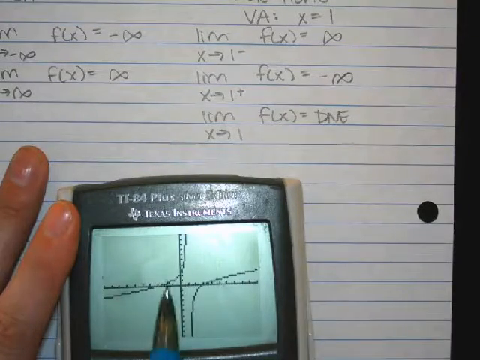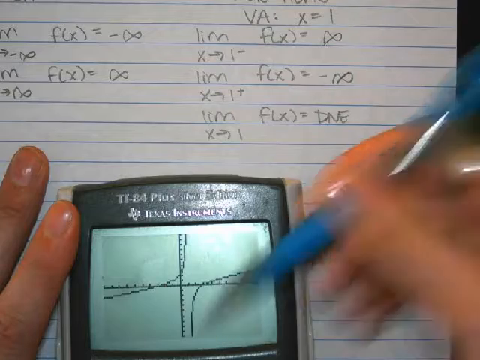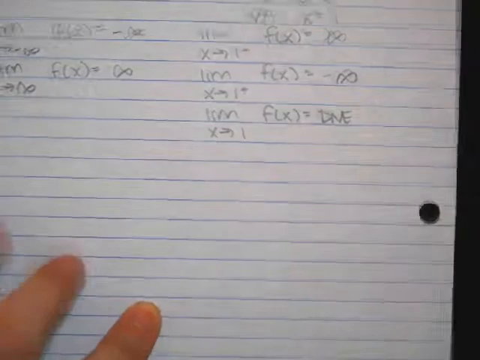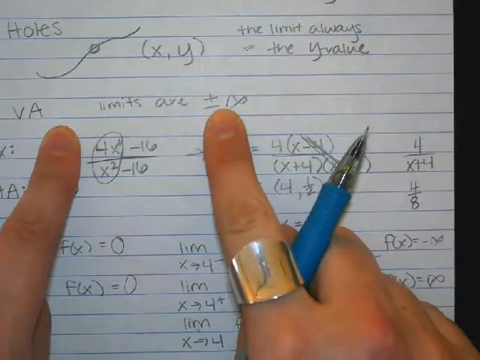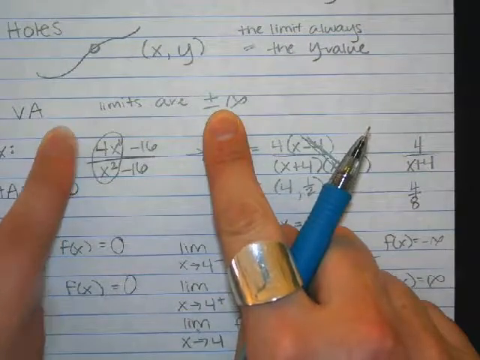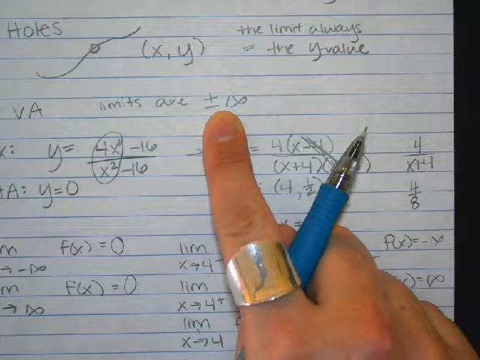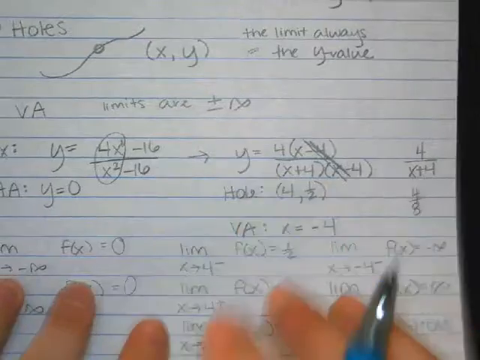Alright, so on the left side it goes up, on the right side it goes down. Overall it doesn't agree. Doesn't exist. And that fits with what we were saying about our notes, that when we look at vertical asymptotes, the limits are always going to be an infinity, because you're always either going up or down. Okay? Any questions on that? So every time we do these problems, we're looking for those three things.